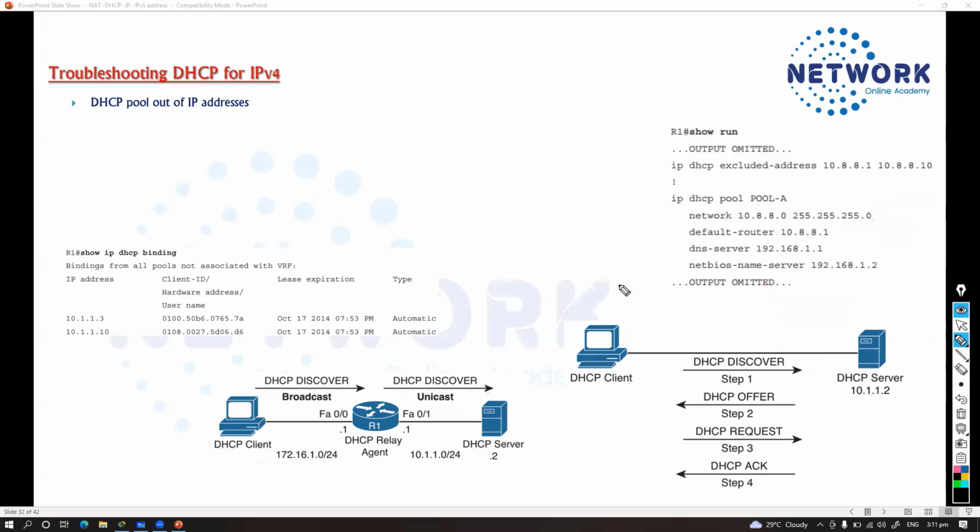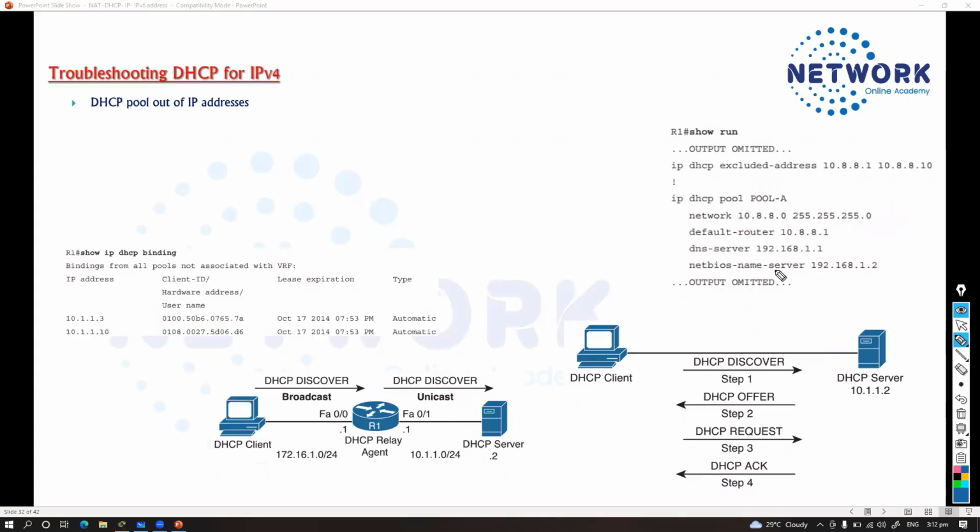Now, most of the time when we design the subnets, and whenever we are doing the configuration for DHCP, we configure it in such a way that if your requirement is around, let's say, 60, we go with some higher size, let's say a size of 128. Or if your requirement is, let's say, 100, we go with something higher. So normally that is the best practice. And maybe misconfiguration can lead to this. Sometimes you might have misconfigured the subnet. Instead of /24, you might have configured /27. That might be the case.